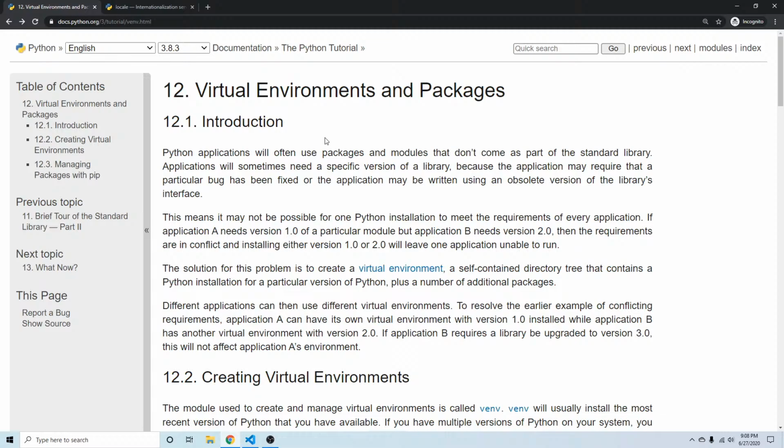Also, keep a lookout for all of these tutorials getting placed together. I'm going to go through them and see if I can cut out all the dead space, all the little back and forth, and push this all together so someone can go through the entire tutorial on python.org with me and follow along.